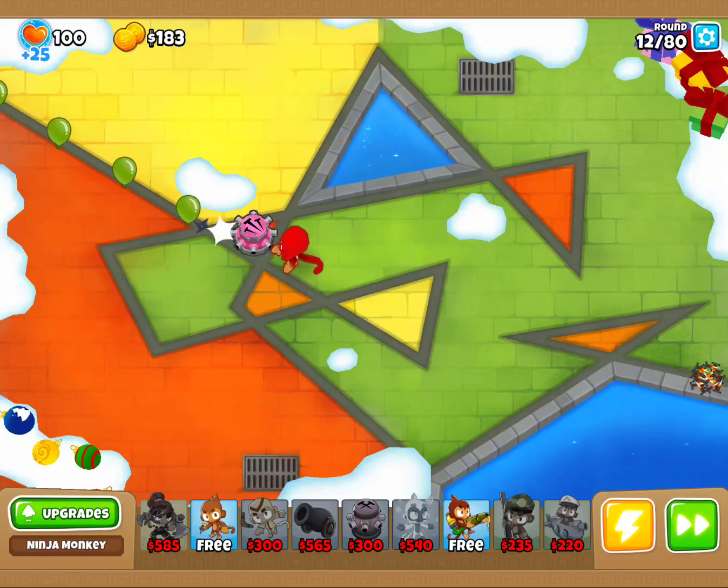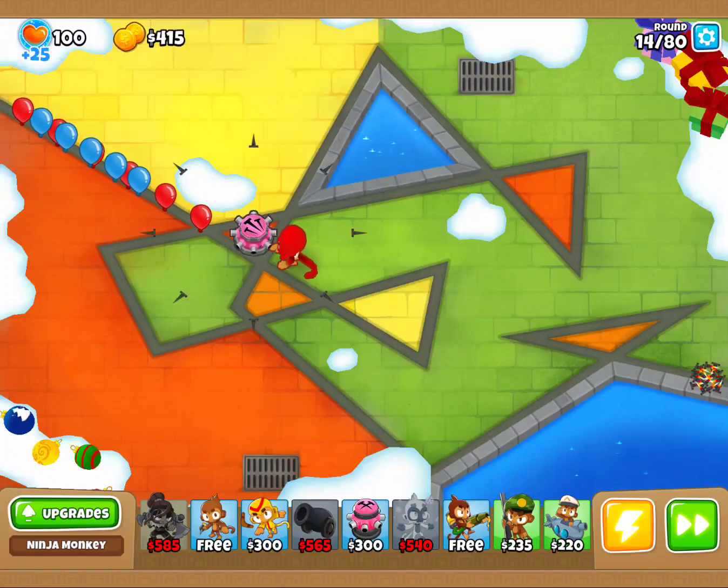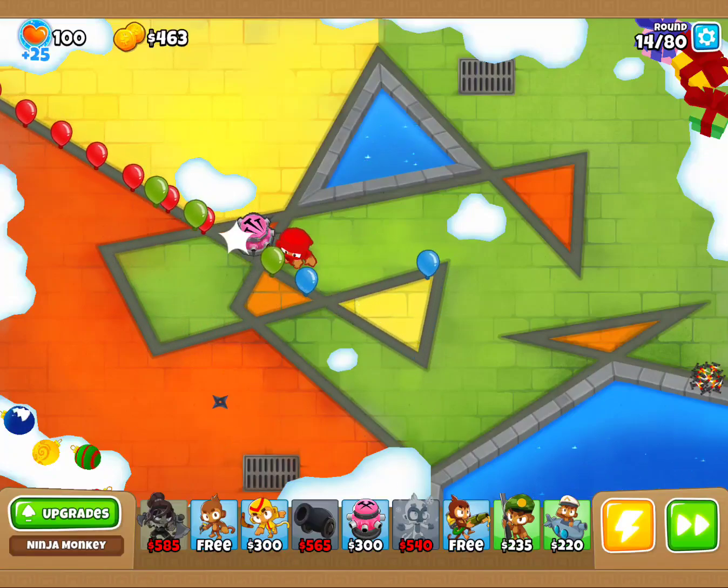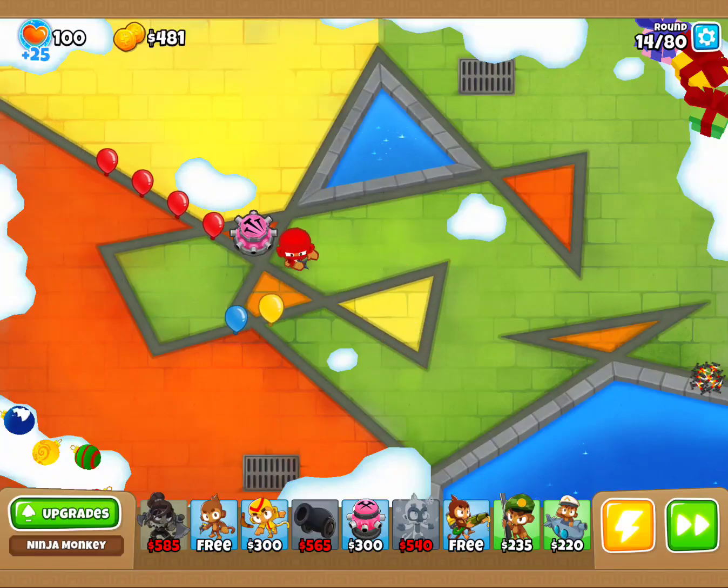And let's see what happens here. I haven't played the Half-Cash maps quite as much in a while. So let's see what happens if we can hold up. Again, the good thing about these versus the CHIMPS modes is that if you lose one, you don't lose. Obviously I don't want to lose any of them as we're doing this, but it is very likely that something will get through, with a high probability, with only having these two towers here. Looks like we're doing pretty good though.